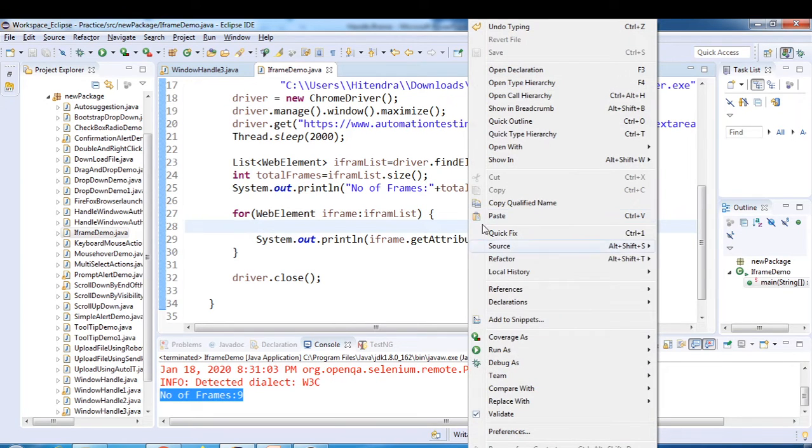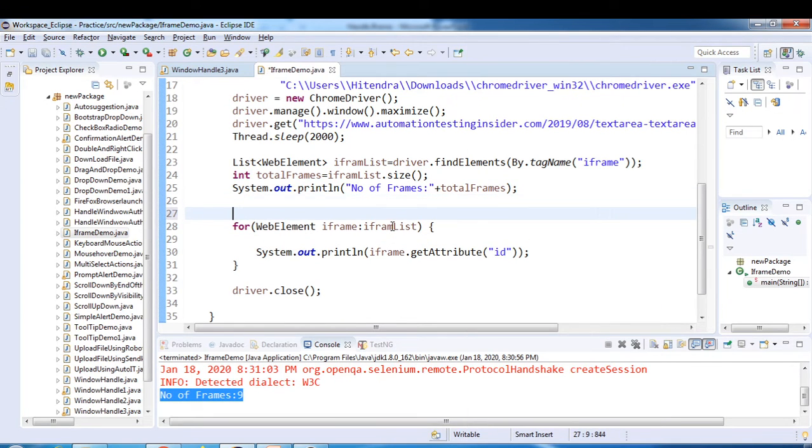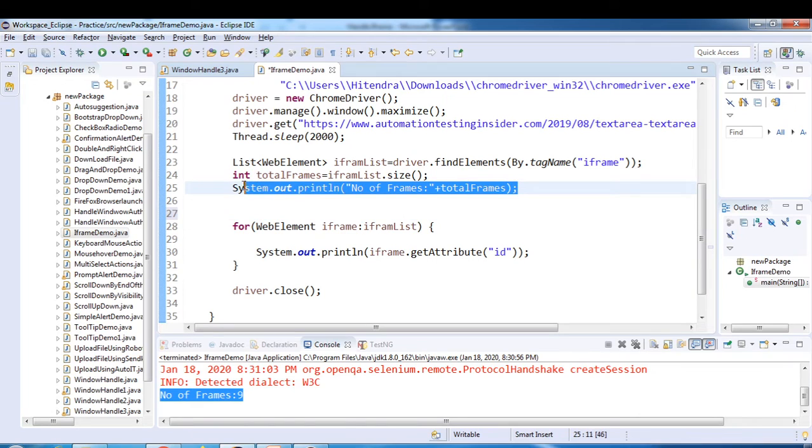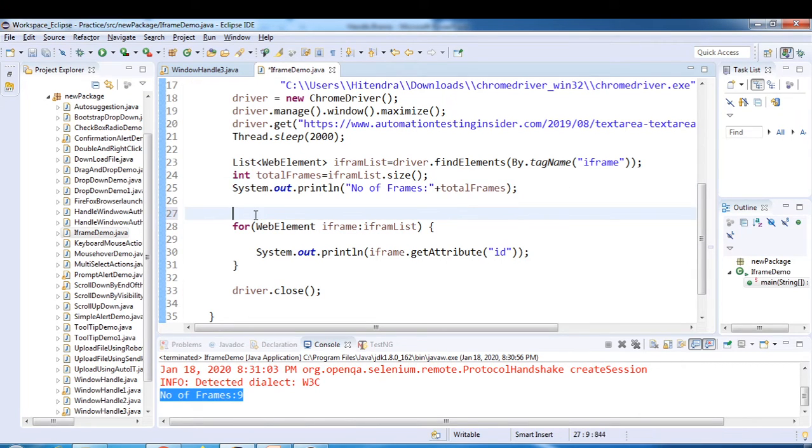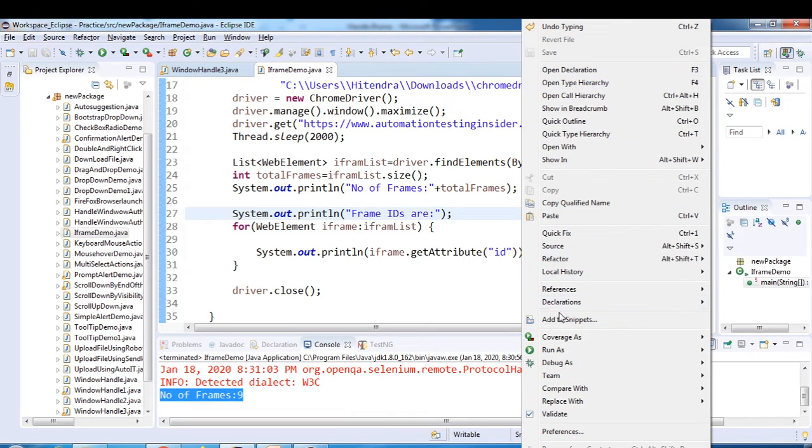So let me rerun it again, and here we can give a comment like "frame ids are". Now let's rerun this program.